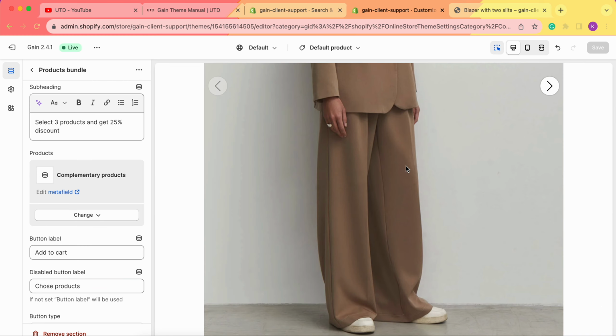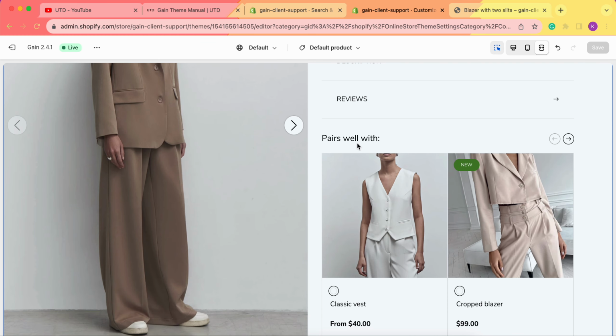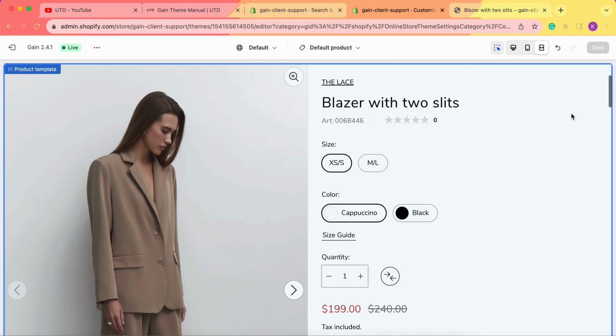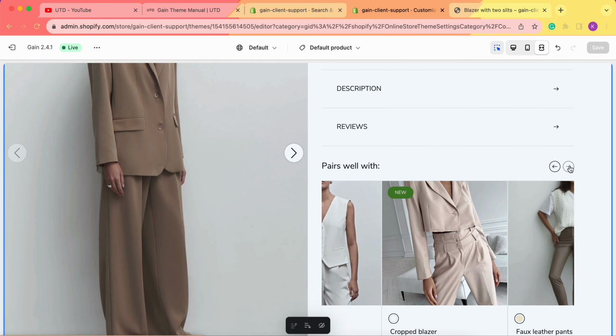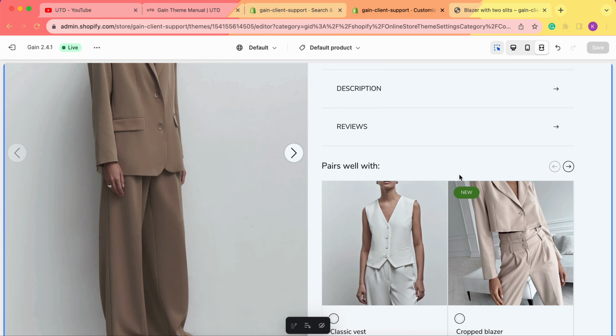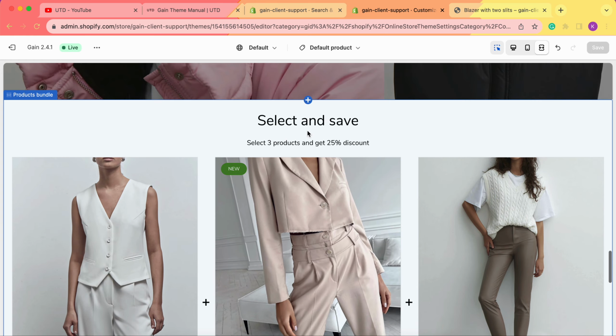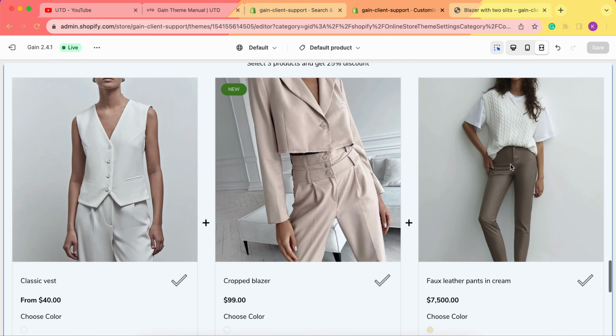These complementary products are showcased, let me pull up the full screen, in the pairs well with section. So as many products as you add in here, you can just look through them, but you can also show these complementary products in this select and save product bundle.